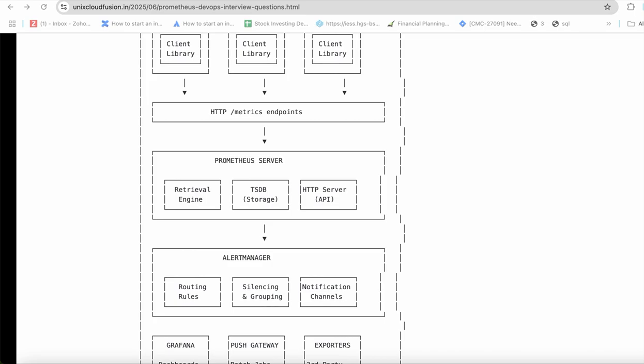Then it also uses configurable retention periods, like I can retain it for 1 month, 6 months, depending upon how long a term I want to retain. And it also helps in fast query performance.